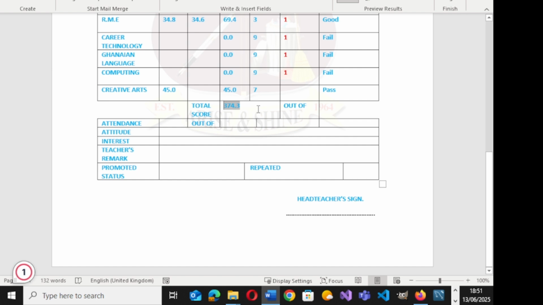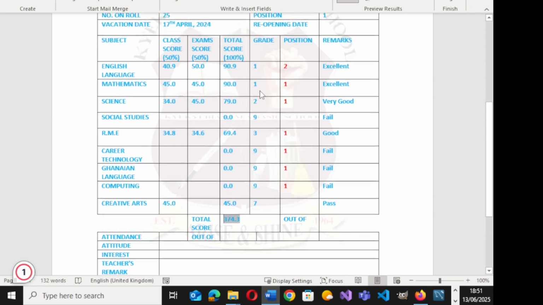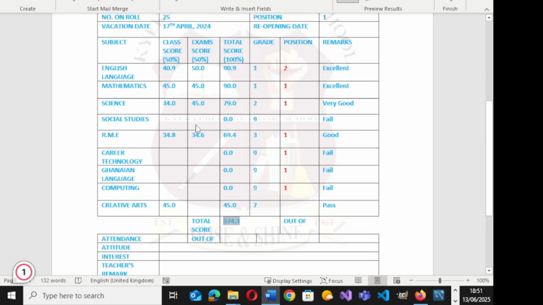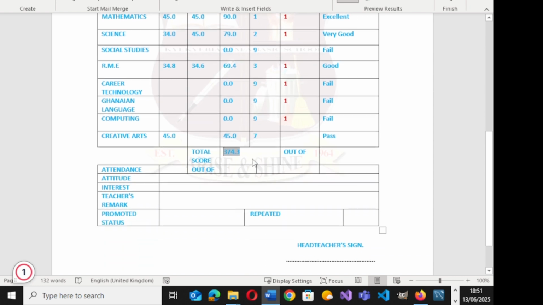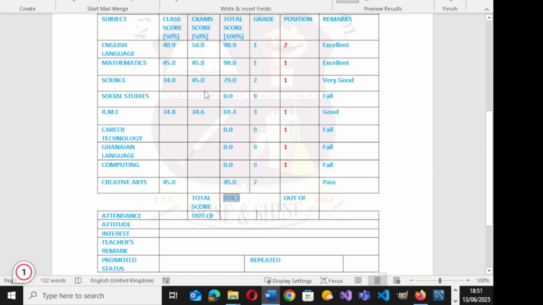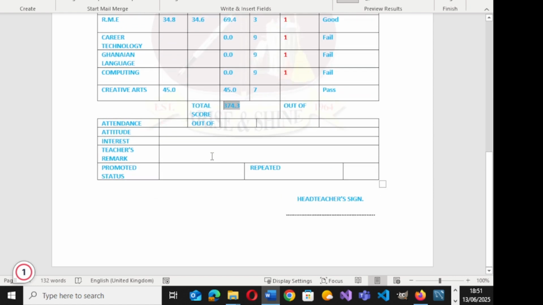Once you are done with the coding, just close the code and click on the preview. You see now we have one decimal place.